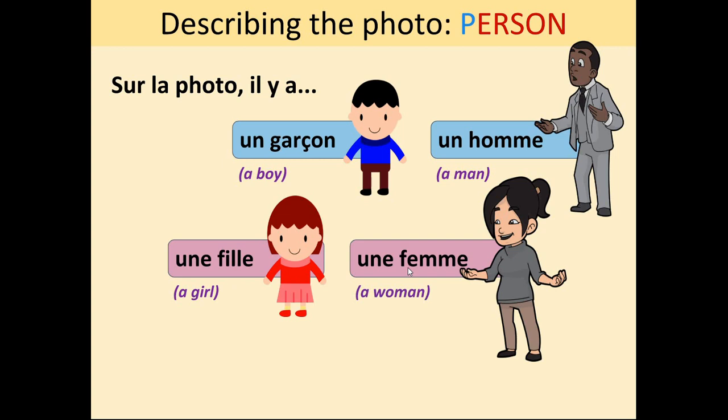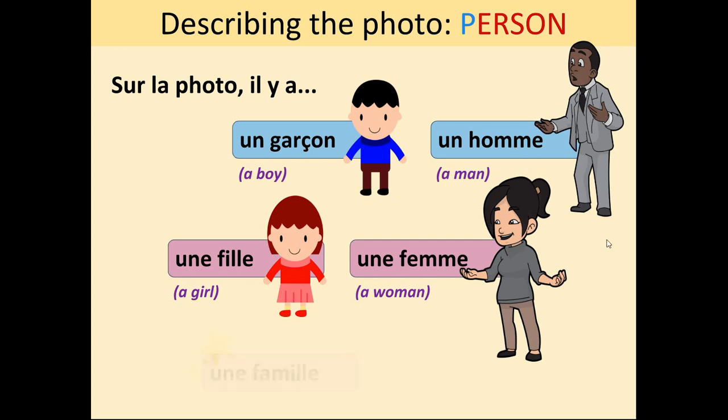So these are the main four we'll be working with, so you can come up with your own tips to remember which is which. So for example, the two female ones start with an F for female, feminine, and then the two adult ones here have two M's, so you could think maybe the adult people are mature, so they'd have the letter M in the word. So these are little tips to remember.